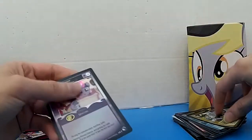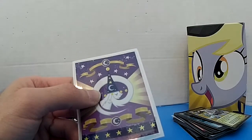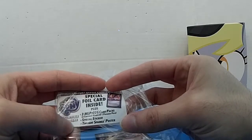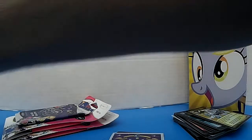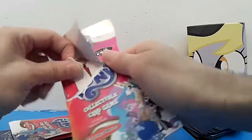Mark is a little different. And we also got this weird sticker, which I have no idea what it's supposed to be. Let's see. Twilight Sparkle poster, special sticker. So, the sticker is just a sticker. Doesn't say exactly what. Oh, this is the first one that got these. We just made it, put whatever we had in there.